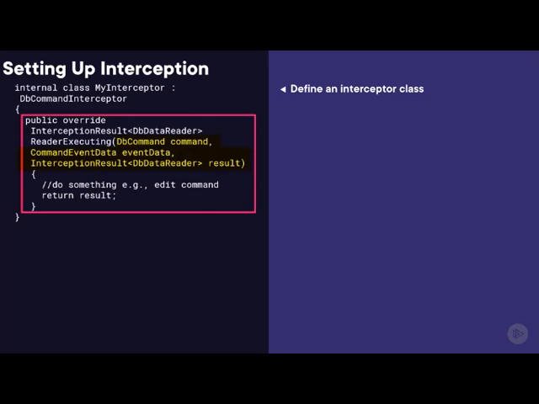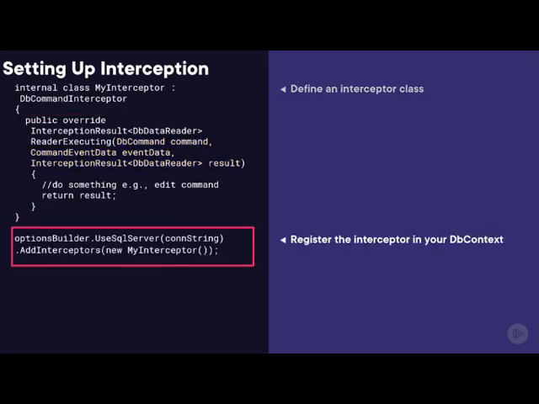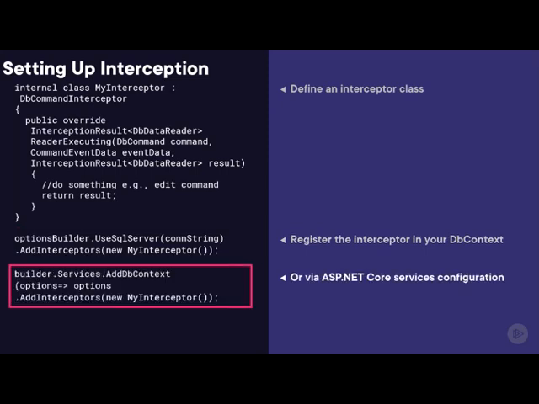But you can also return a new instance of interception result in a state such that it will cause the command to stop processing. Once the interceptor is defined, you need to register it with the DB context as part of the options builder configurations, and you do that with the add interceptors method. You can use add interceptors directly in your DB context class, or if you're using ASP.NET Core, in the add DB context method.